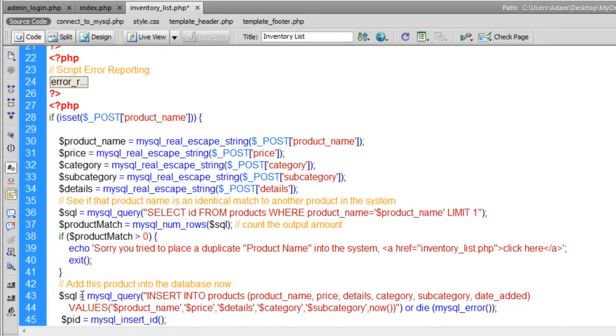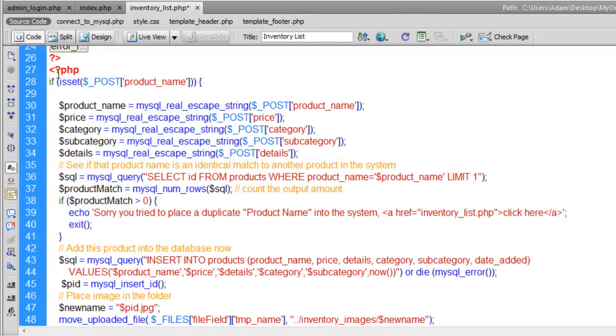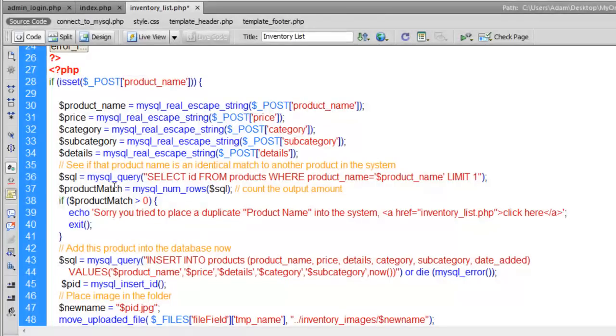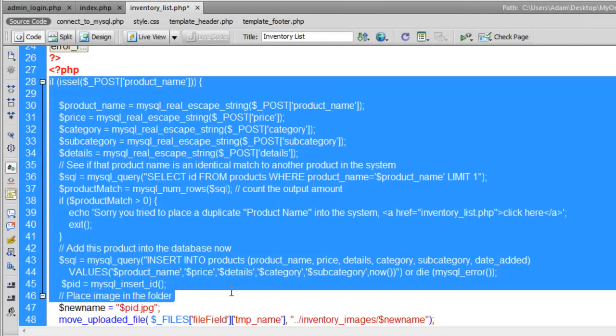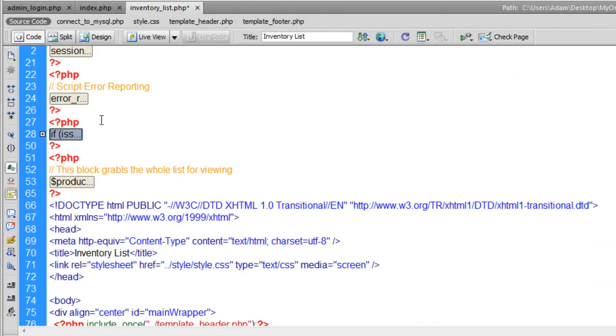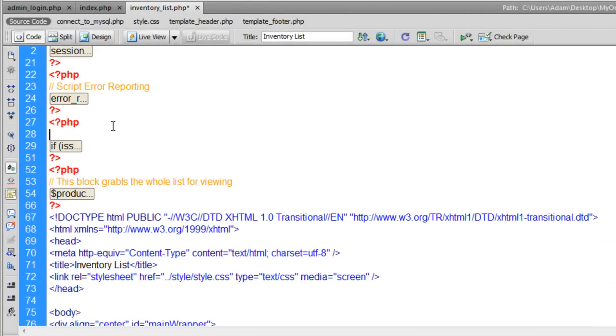And this one, it looks about, let's see, it goes from line 28 to about 48. So it's about 20 lines. And what this does is, let's go ahead and collapse that, make ourselves a note. I'll show you that code in 1 second. Parse the form data and add inventory item to the system.